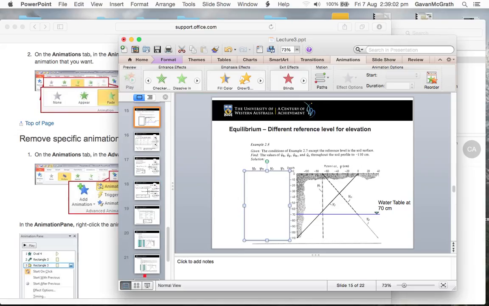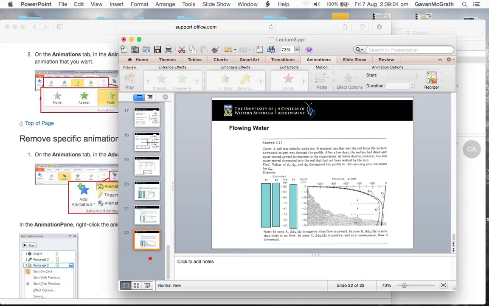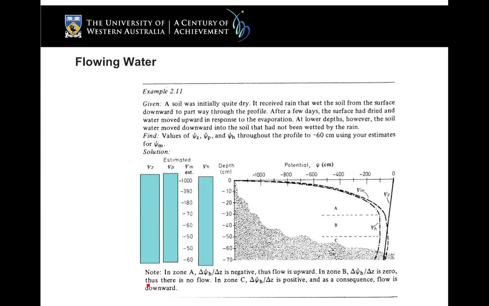Let me go through, was that everything? That's the end of the lecture. If you can't find the answers in the lecture notes, I'm sure they're there, come to the lecture anyway and ask questions about how to do these calculations to understand how to use measurements like this to work out which directions water is flowing in soil. Okay.